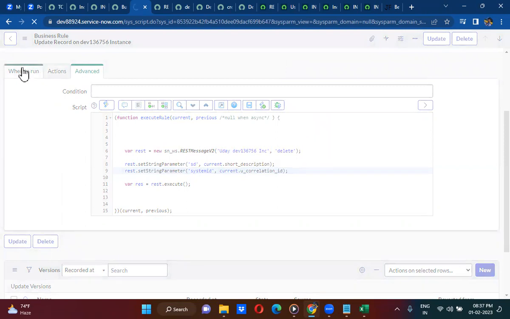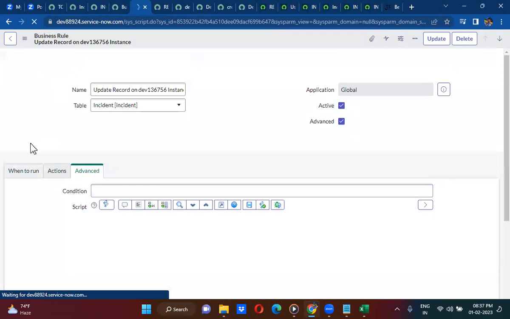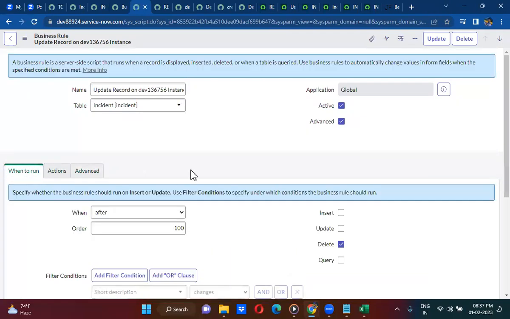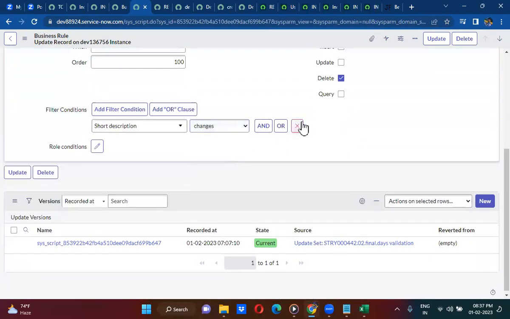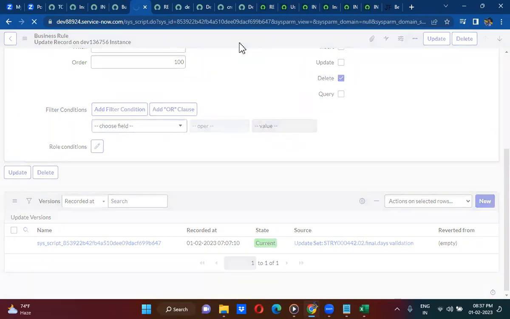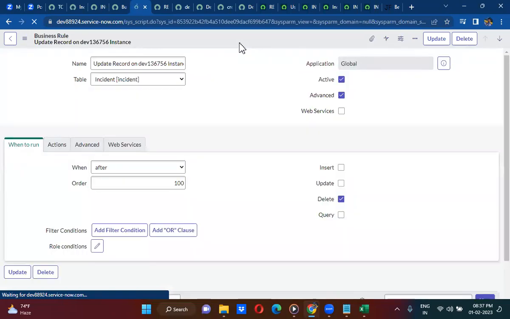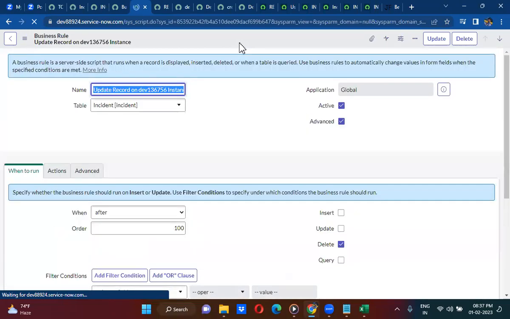Here we have to change the condition. Short description changes condition. Okay.